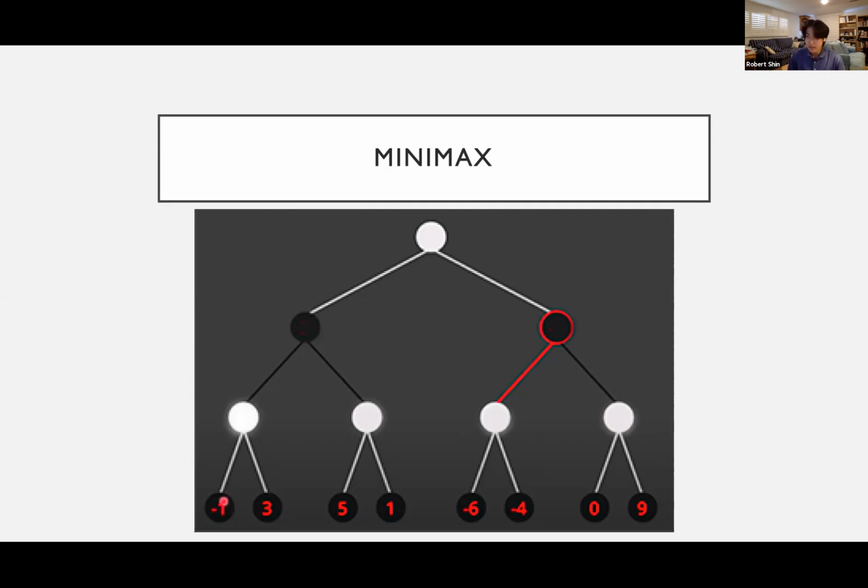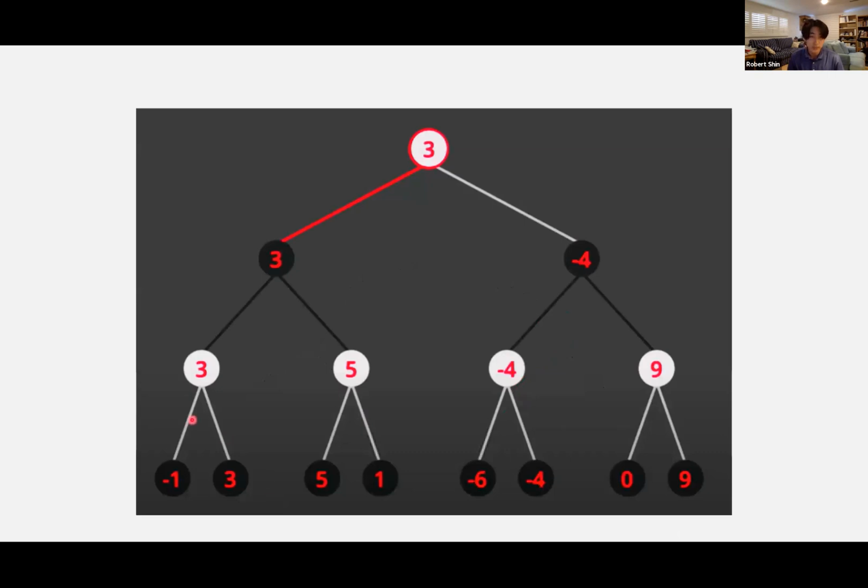As I mentioned, white is the maximizing player. If you imagine this as a game state, looking at two different possible boards, white will choose this move. It'll choose this board. And so you can say that this white node should have the value of 3, because if you ever get to this position, white will choose to move into this line. If you look at a completed tree, you can see that white will continue making the solid moves that maximize their value, while when it's black's turn, they'll pick the lowest value, as the minimizer. So they'll pick 3. Ultimately, white gets the final decision, and they choose the highest value they can, and that's number 3.